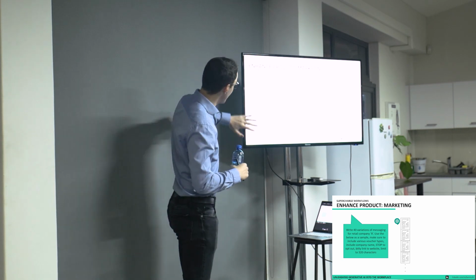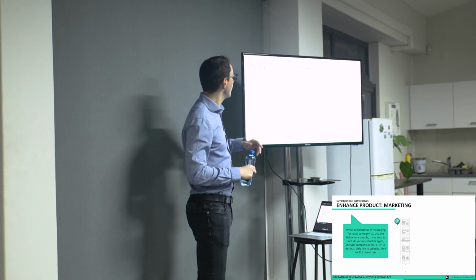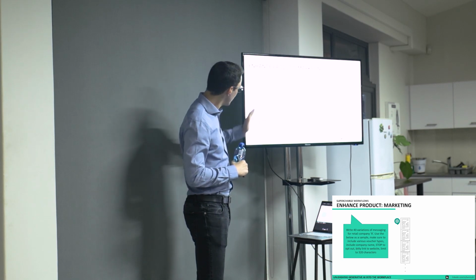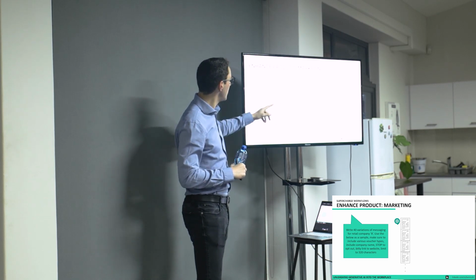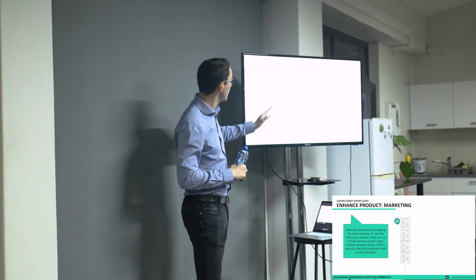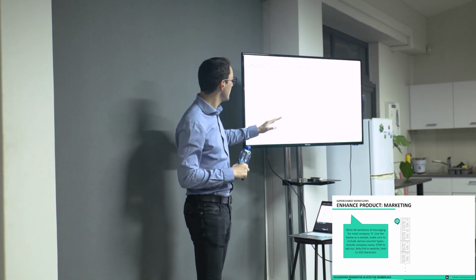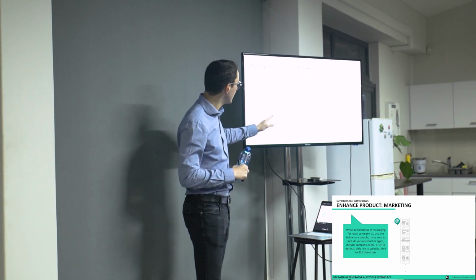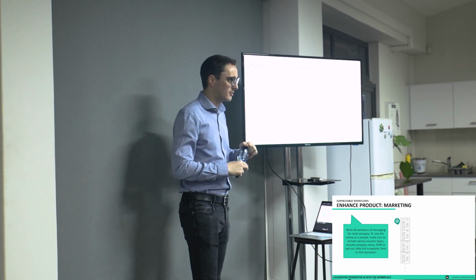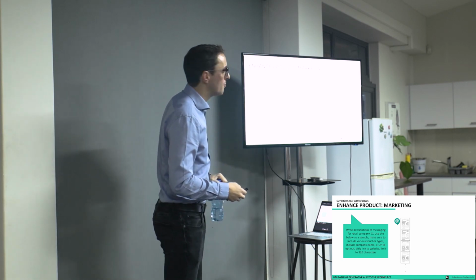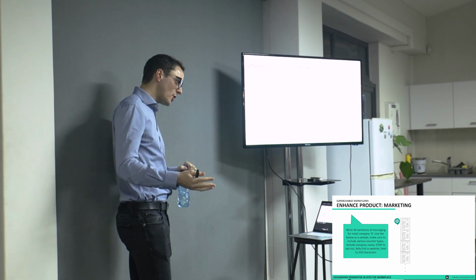I didn't want to include it. And then I said, write 40 variations of messaging for retail company X. Use the below as a sample. Make sure you include various voucher types. Include company names. Stop to opt out. 15 link to website. Limited to 320 characters. And it actually then outputted 40 different copy types.